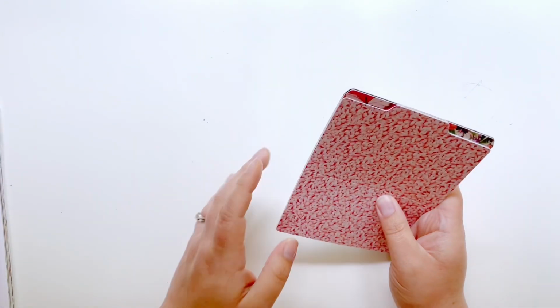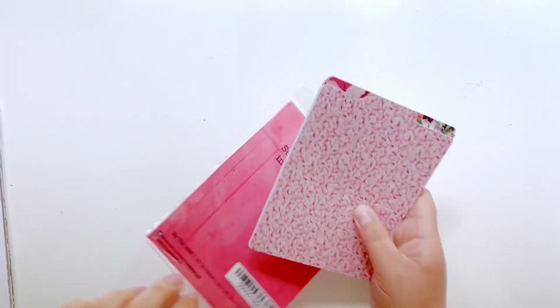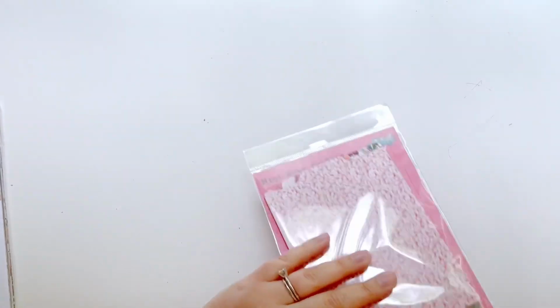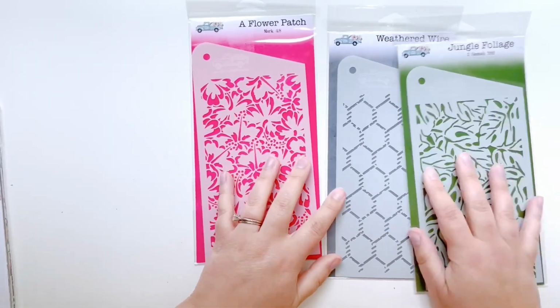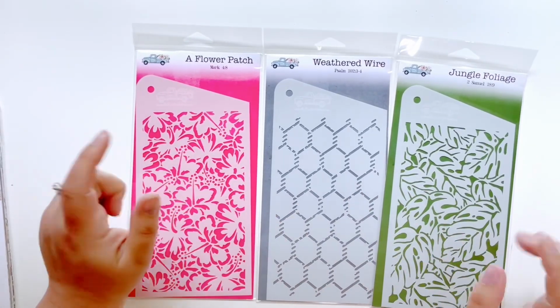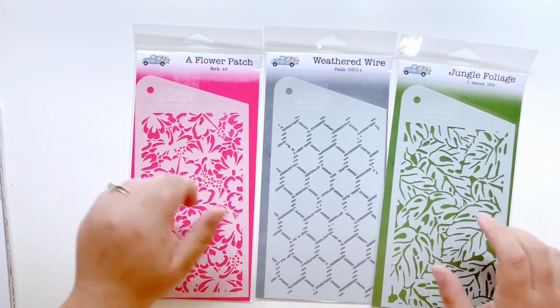Because now you had 8 different folders, but you really have 16 different ways to use those. So that is something that I'm excited about. You also have 3 different stencils this month. Stencils are kind of my thing, so I absolutely love them. You have Flower Patch, Weathered Wire, and Jungle Foliage.